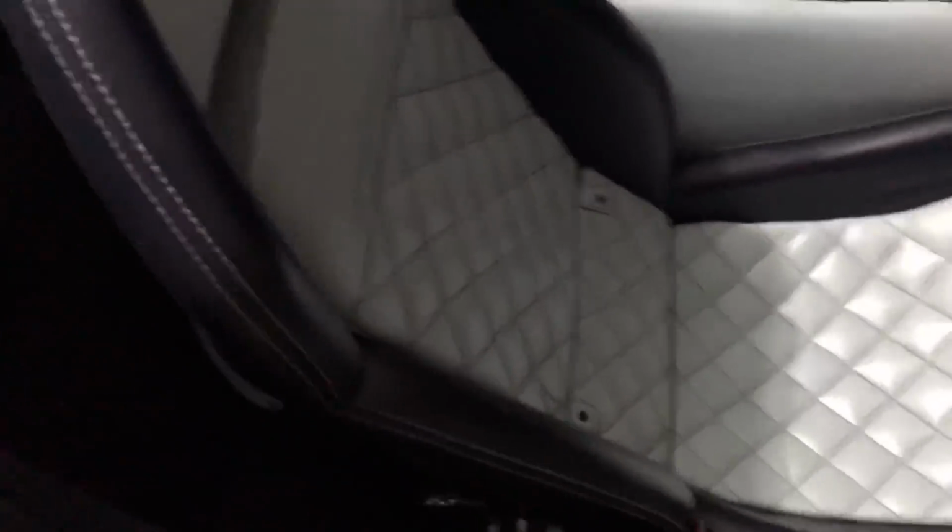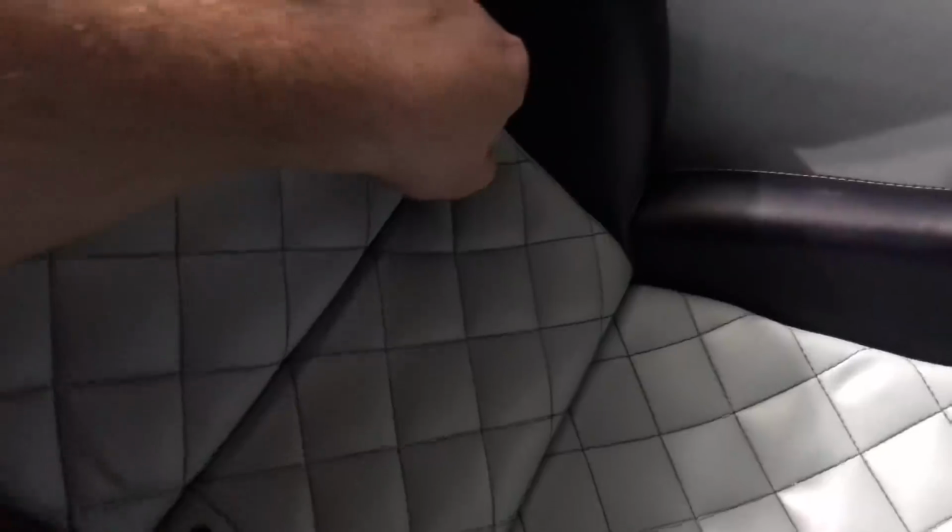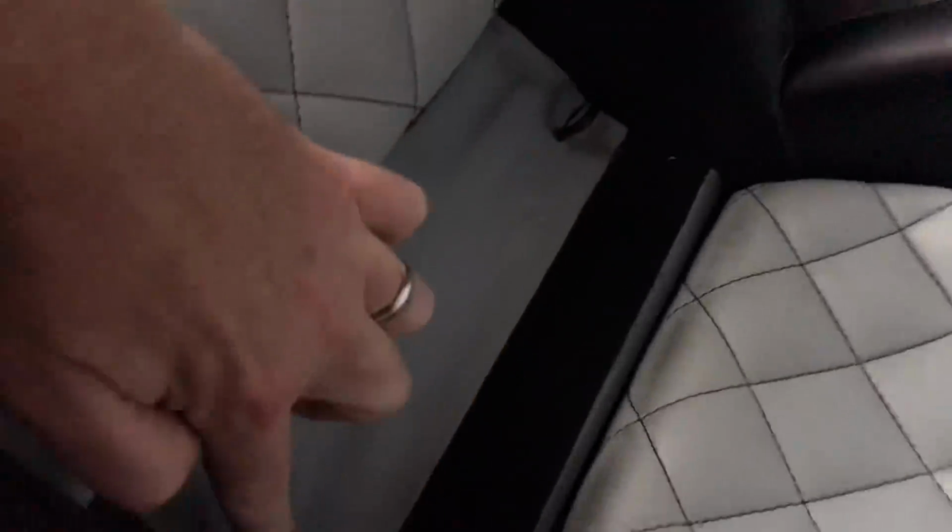So on the Murcielago, on the passenger side, you're going to see this panel here. And what you're going to do is just pull these tabs, and it's held in with Velcro, and that's going to expose this. With the seat panel in the lower rest of the passenger side, you're going to see that you have two latch system mounting points. The actual car seat is going to clip to these.